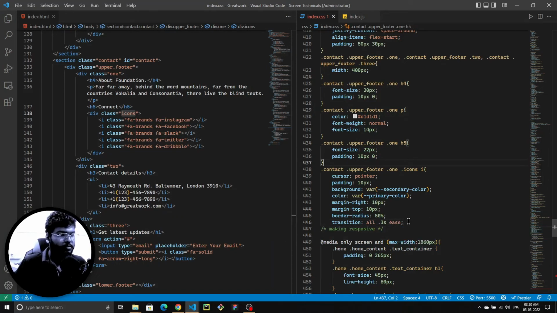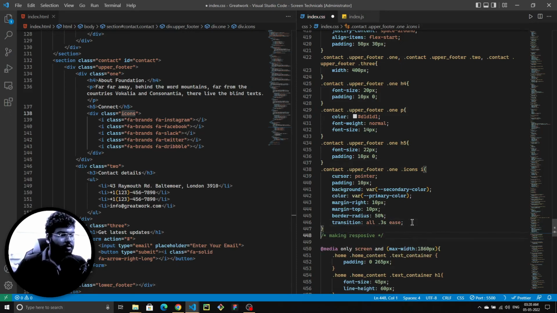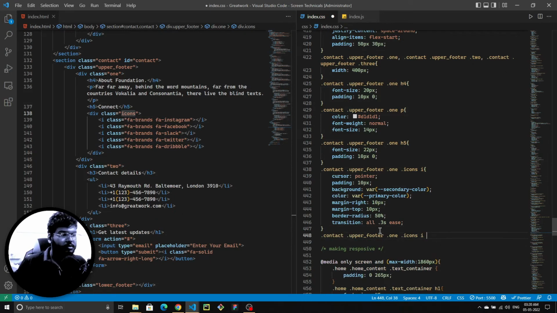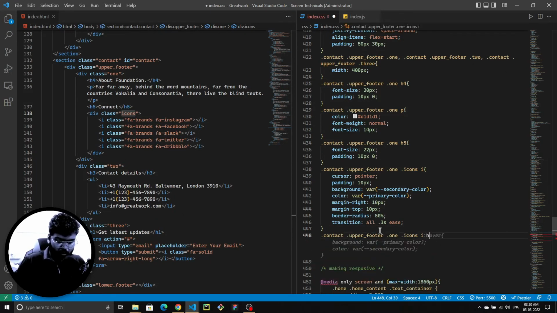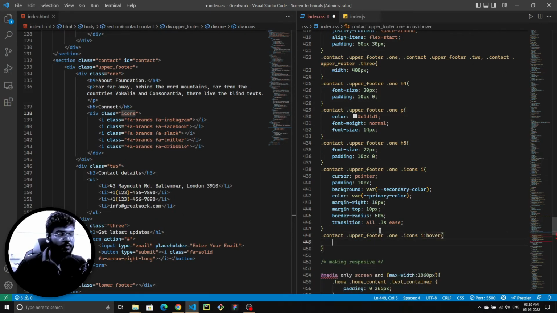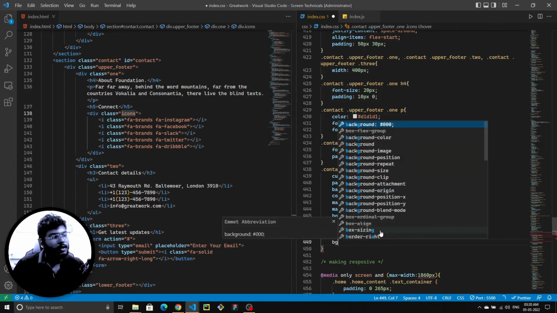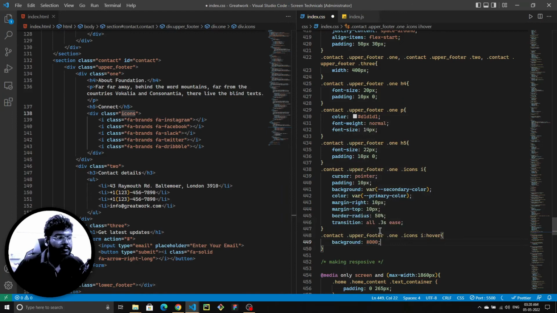Copy this much and paste that at this point. Okay, copy this line, paste it at this point, and right here on hover give the background color of black, and then color is going to be white.